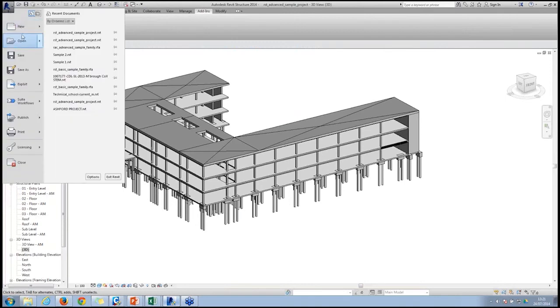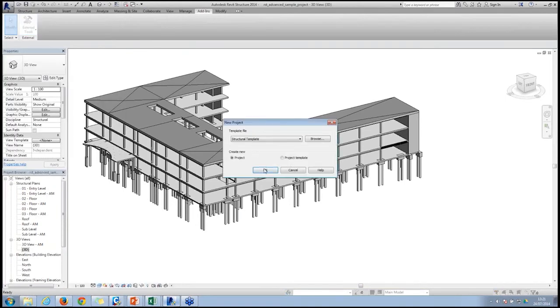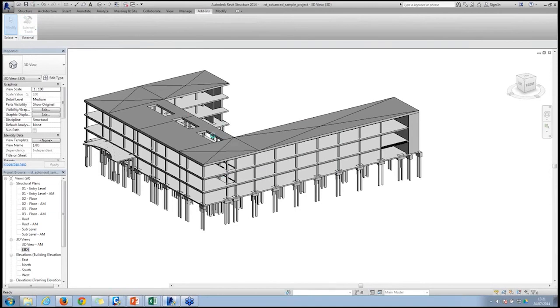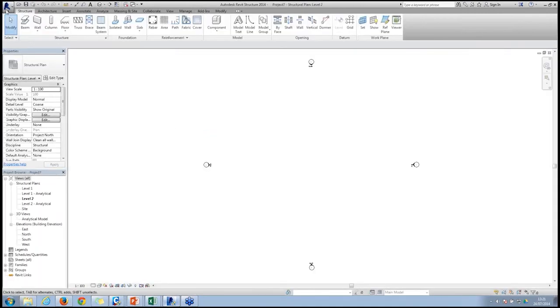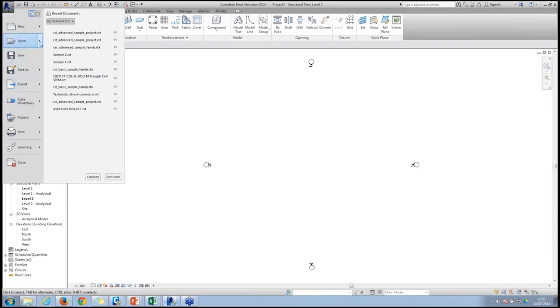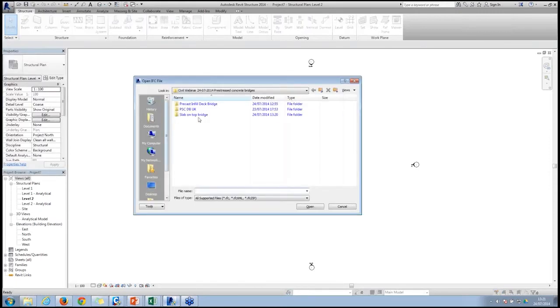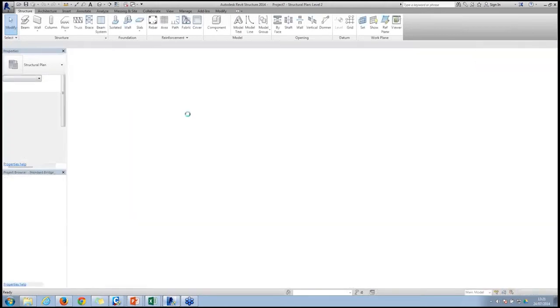I'll open up a new project in Revit. So this is the Autodesk Revit interface. Just go to open IFC file and select the IFC file that I saved. So it's now importing the files.